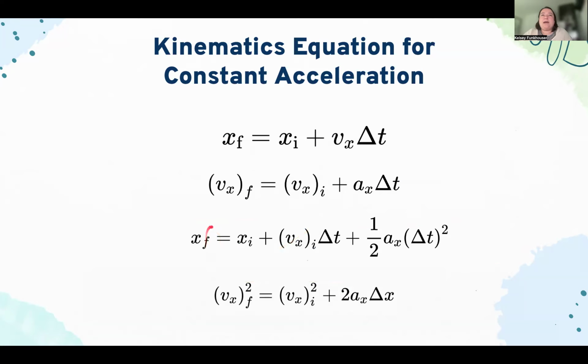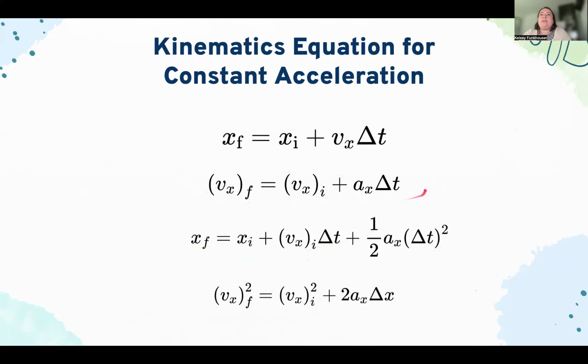Let's look at the long kinematics equation. So we don't have the final position, and we do want that because we want the displacement. Displacement is the final position minus the initial position. We have the initial velocity, we have the time interval, we don't have the acceleration, and again, we have the time interval. So this one, we have two things we don't know.